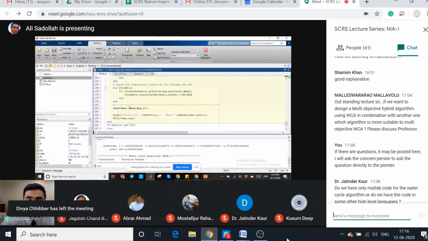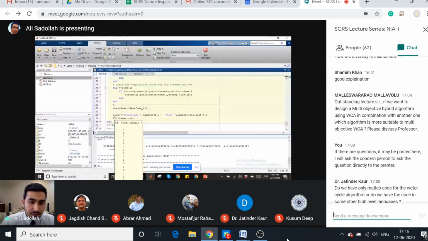Maximum iteration is 500. Dmax we set as 1e to the power of minus 16, and then Dmax reduces, and then display the iteration and the cost, and save all the best costs at each iteration here, and then the time, plotting, labeling, and calculating the number of function evaluations. That means at each iteration we have a population size of 50, so 50 function evaluations per iteration. That means 500 times 50, which is the total number of function evaluations used in your algorithm.